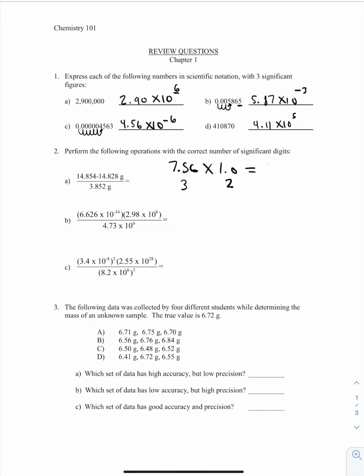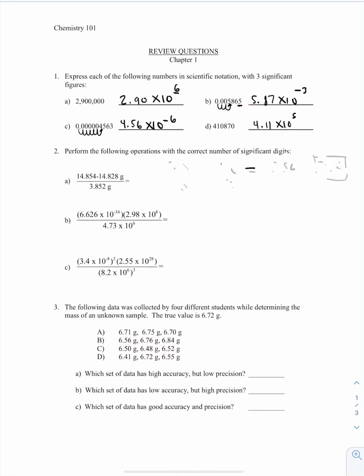So in this case, instead of having 7.56, our answer is actually 7.6 because this gets turned into the same number because it's multiplied by 1, but we have to take into consideration the significant digits in each one. So that means my final answer here would be 7.6. So that's just a sample calculation for multiplication or division. You always take the number with the least amount of sig figs and carry that over to your final answer. Okay, so that is multiplication and division. Those rules are the same.